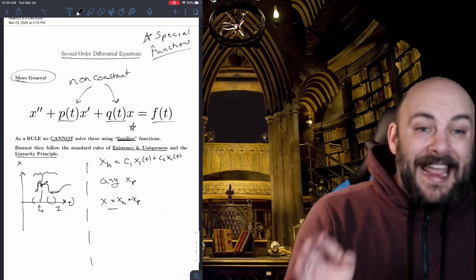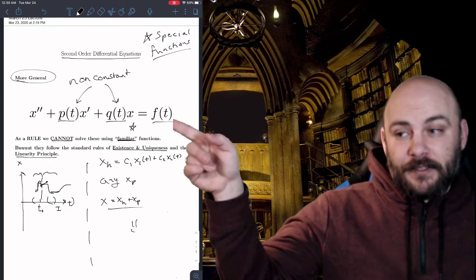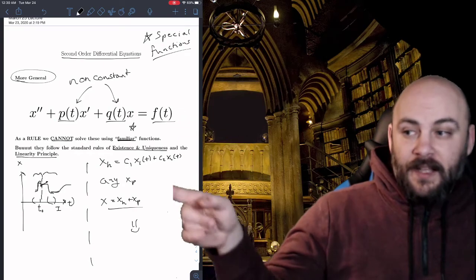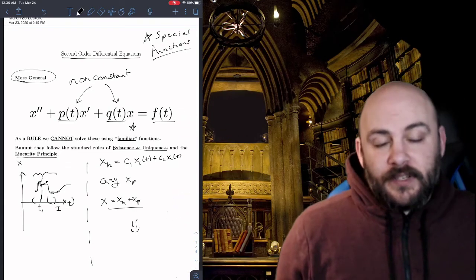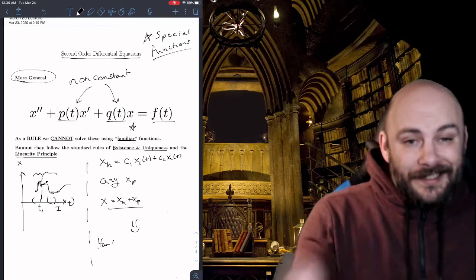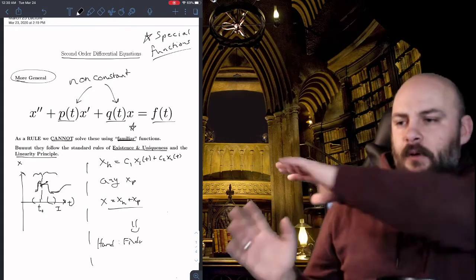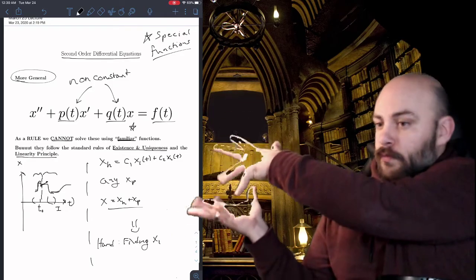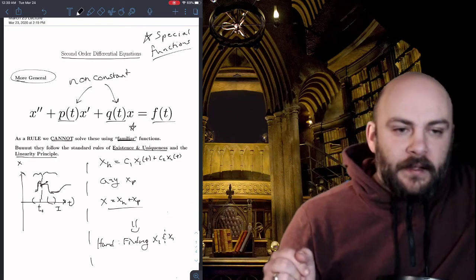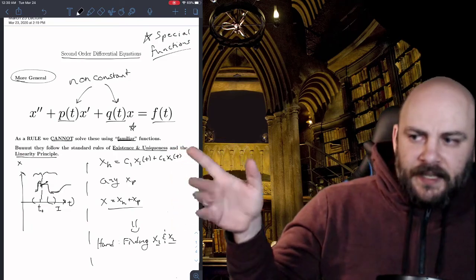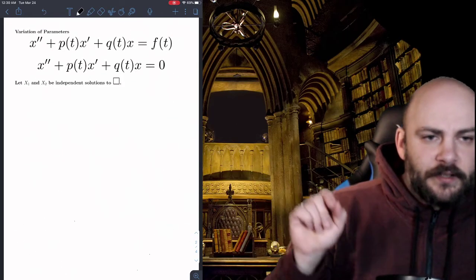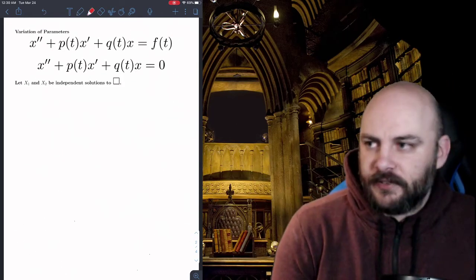Now, if you take any particular solution that happens to solve this, then our general solution to that equation is the homogeneous plus the particular solution. We can still do that. That's fantastic. Now, in all of this, my hands are invisible. It looks pretty much like the same thing, except for these equations, it's really hard finding the x1 and x2.